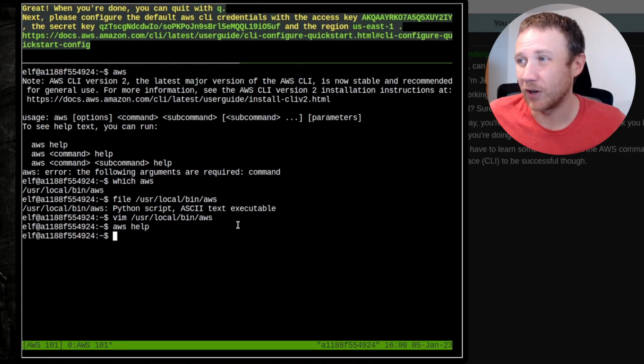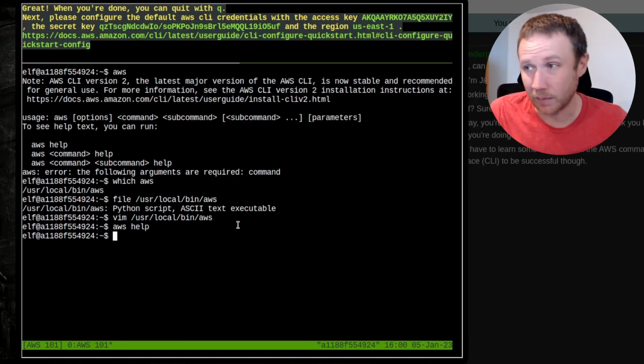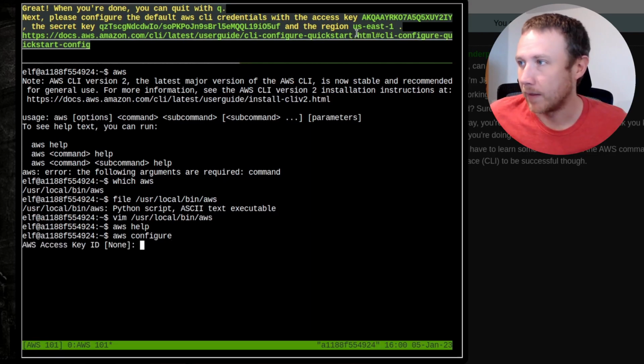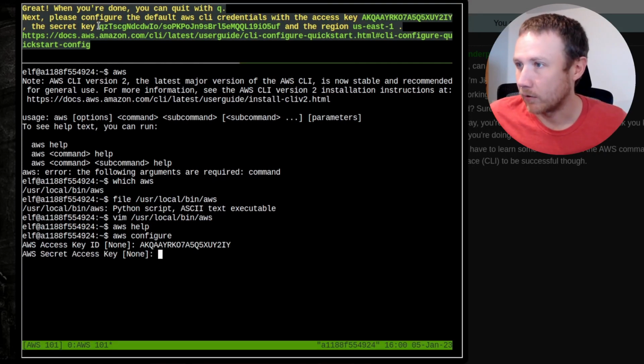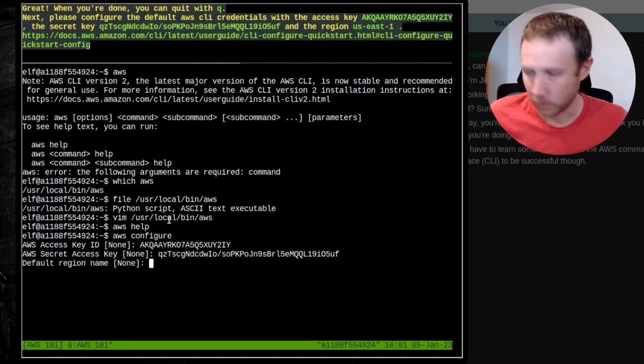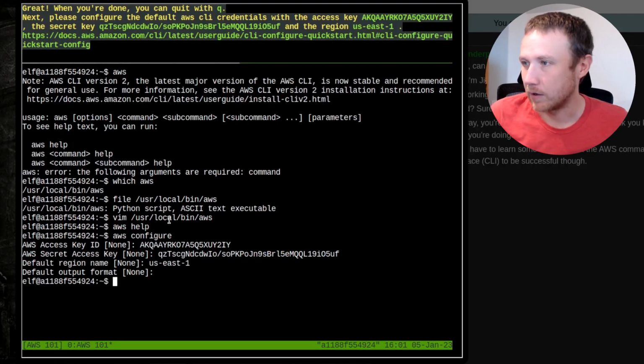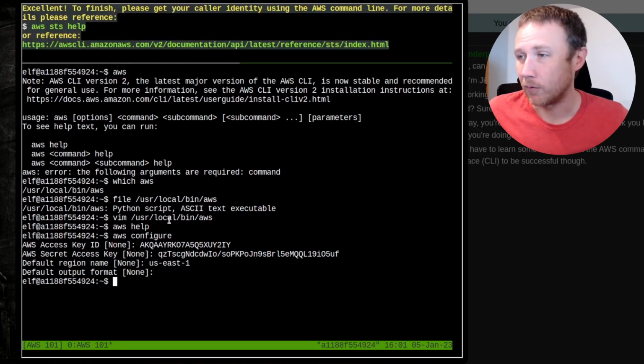And now they want us to configure our AWS credentials. Whenever you're working with the AWS command, you have to do this. Most of the things won't work without it, so we'll configure it. We'll give it our access key right here. We'll grab that and paste. We'll give it our secret key they give us right here. This terminal is a little weird with copy and paste, but that works. The region is us-east-1, and no need to set the default output format. And so now I've set that.